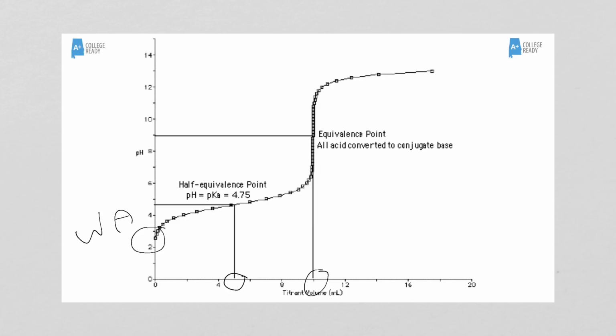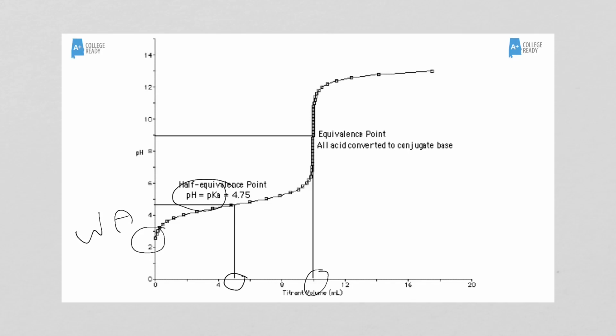This is a special place in any kind of weak-strong titration, because this is where pH equals pKa. The reason those two are equal is because if you go back to the buffer formula, the formula on your formula sheet is pH equals pKa plus the log of base divided by acid. This is the place where you have exactly equal parts of the buffer. So if you have equal amounts in that ratio, the log of, let's say, 0.1 divided by 0.1, it goes to 1, and the log of 1 is 0. So what's left of the formula here is pH equals pKa.